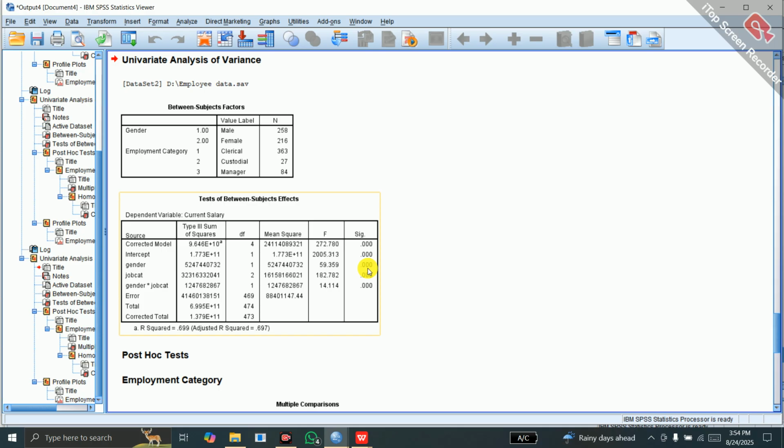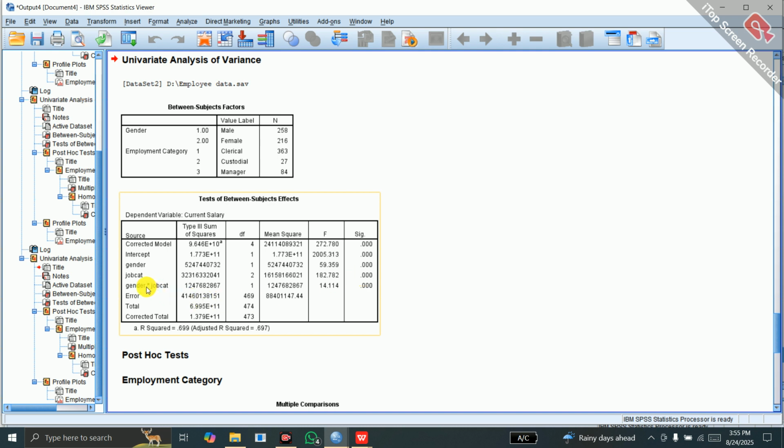As I mentioned, there are three null hypotheses. We reject the first null hypothesis, that there is no difference in the mean salary of male and female, based on the F value of 59.359 associated with a p value of 0.000. Similarly, regarding the job category, based on the F test score and associated p value, we also reject the null hypothesis of no difference between the mean salary of clerical, custodial, and manager categories.